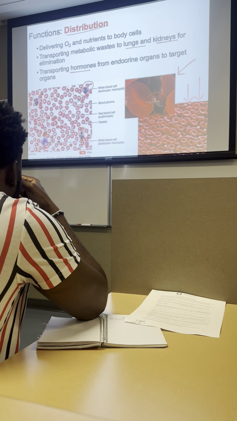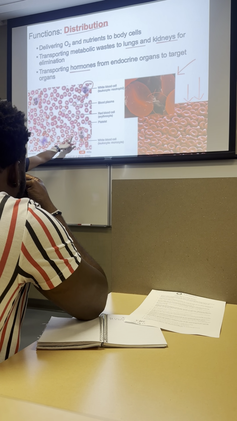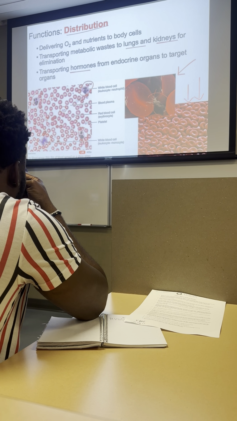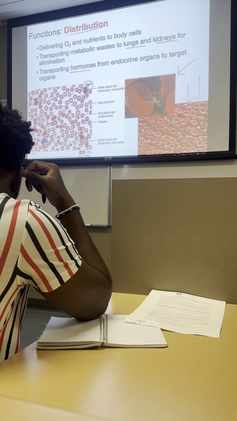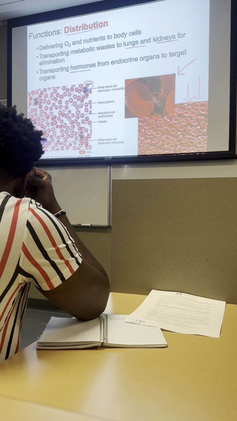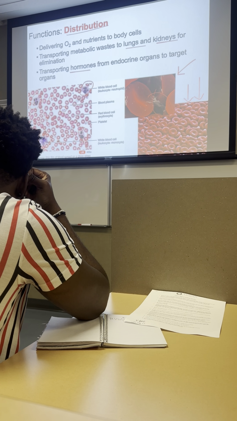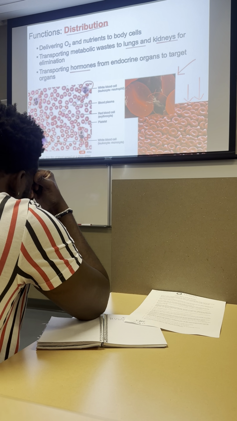It's not like something's not there. The reason why you kind of see light through here is because it's a biconcave shape, right? You guys see how it's like a dimpled little donut? And because of that, when you're looking under light microscopy straight on down, the light kind of scatters through the cell so it looks like there's nothing there, right? Because it's so thin. But in reality, it's a whole cell. There's not something missing out of it.